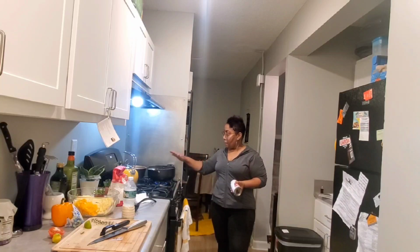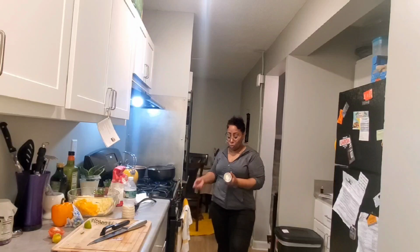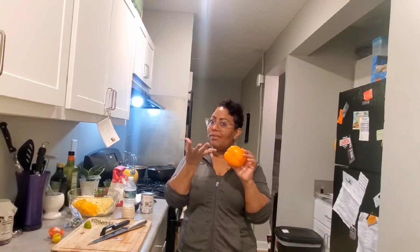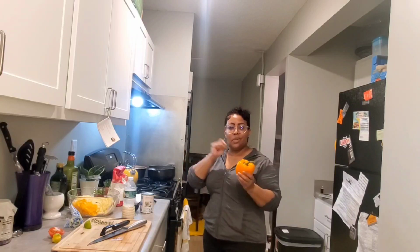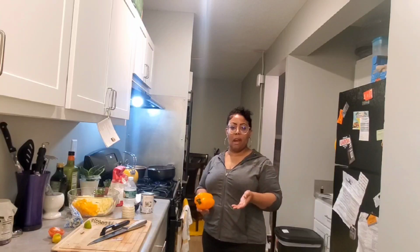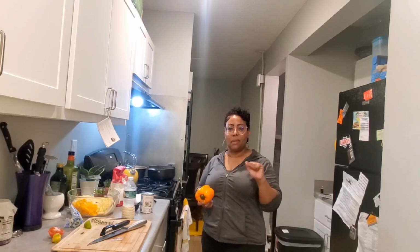So while this is being prepped, I have it on medium low. I added some salt to the water. I'm going to start prepping just a little bit. I'm also going to put in, I didn't have carrots, so I'm going to put in some sweet pepper. We like everything colorful in Trinidad. So usually you would have some red and green peppers along with some carrots. My grandmother used to just grate up a little bit of carrots and put it in there.